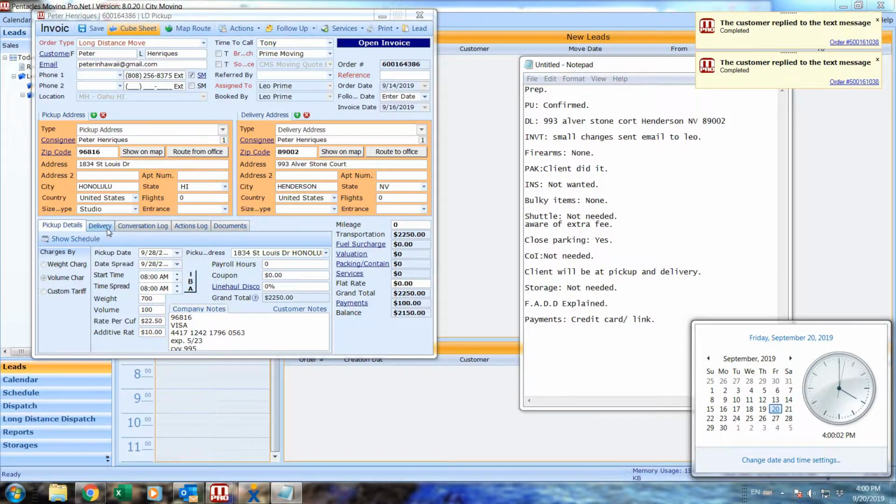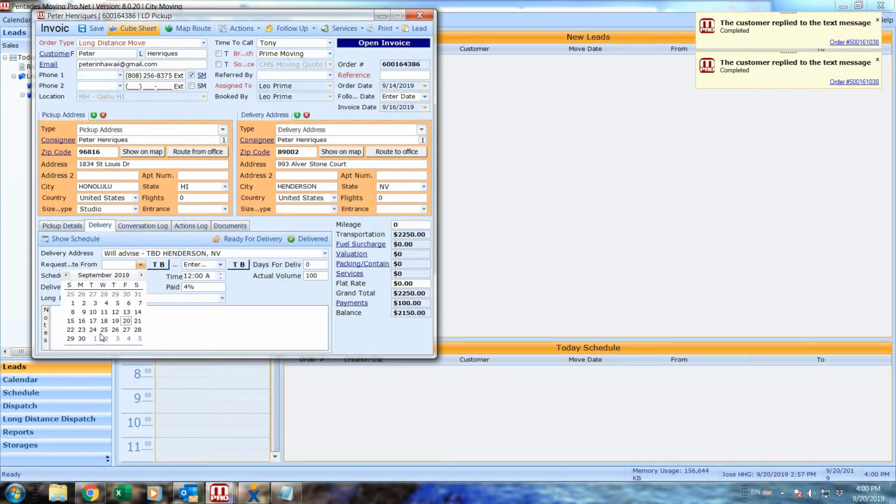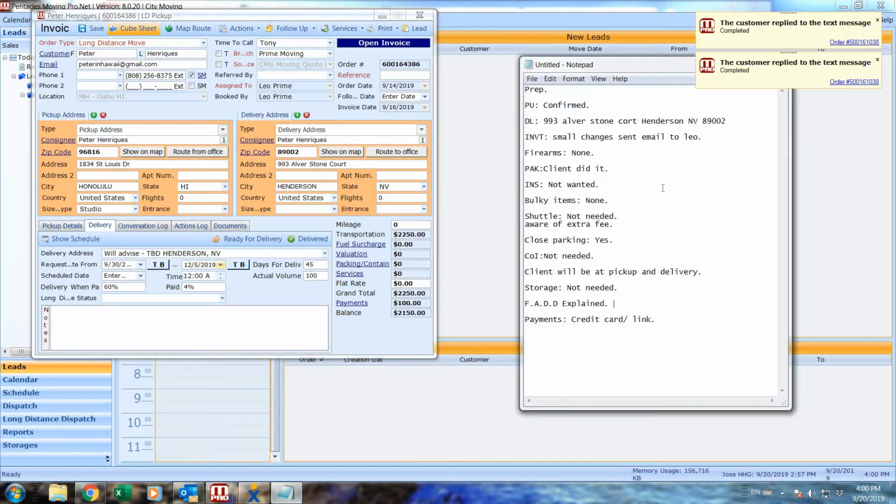So for example, if I put here 9/30 is the first available delivery date, then 45 business days after that, what the system normally would give me. Hold on one second. Okay. And it's not actually giving me that information. Hang on. Okay, here it is. So if we have 9/30 as the first available delivery date, we have until 12/5 to deliver the items based on 45 business days. And we have to explain that to the customer.